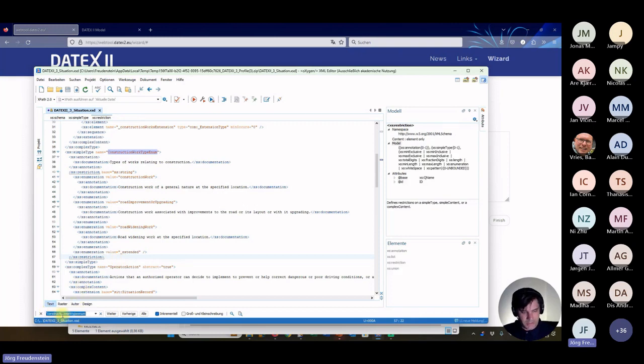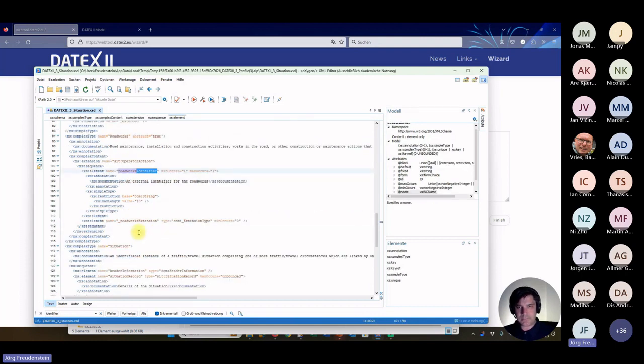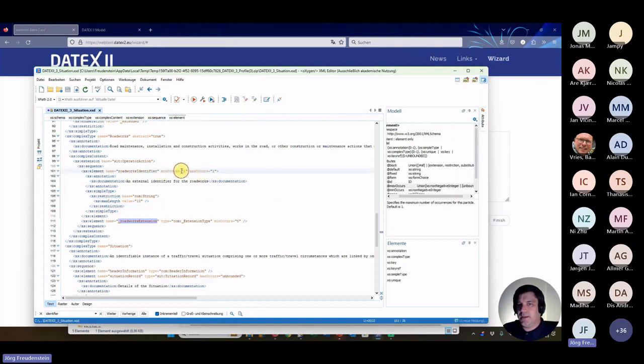We can also have a look at the identifier, the roadworks identifier. We also modified this element, as you remember. We made it mandatory, which you can see here. Min occurs 1, max occurs also 1. The first one would have been 0 if we hadn't done a modification. But as we modified it to mandatory, this one is 1 here.